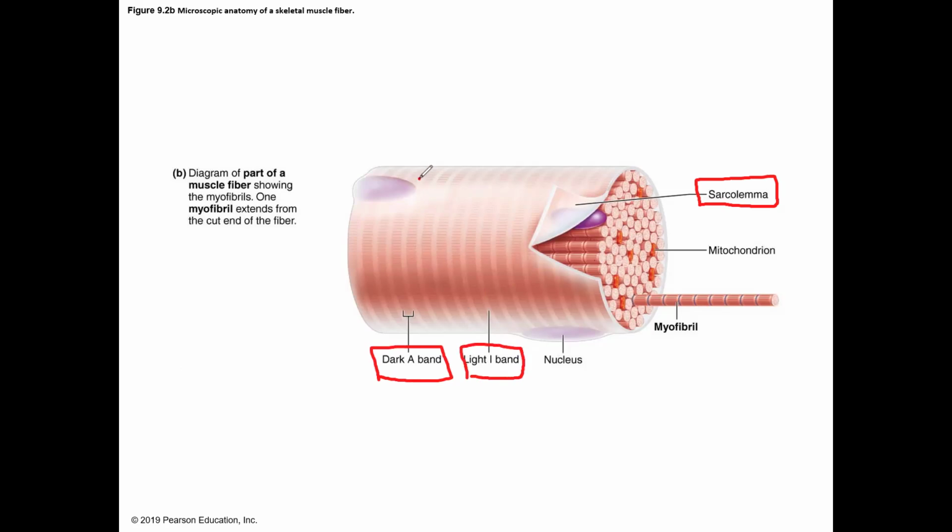And you can see at the cell level, nuclei. And if you remember, skeletal muscle has many nuclei because when you develop as an embryo, they fuse all together to form one long skeletal muscle cell. Pull one of the units out of the muscle cell, you're going to have what's referred to as the myofibril.